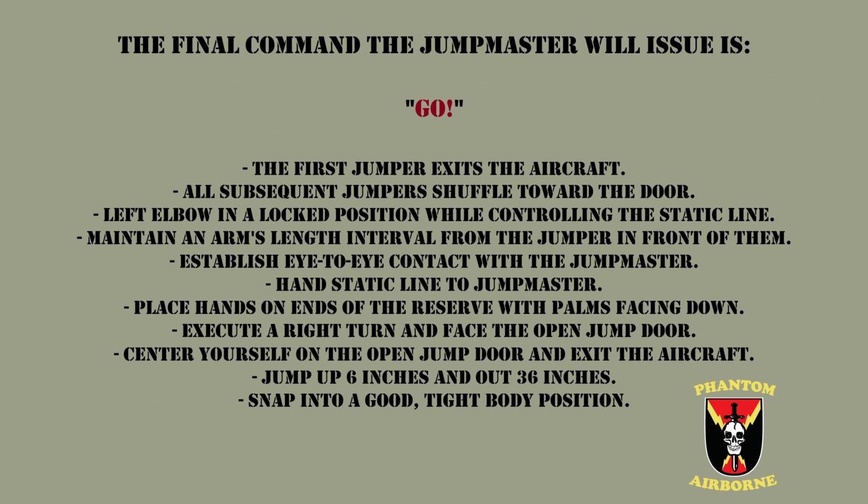Left elbow in a locked position while controlling the static line. Maintain an arm's length interval from the jumper in front of them. Establish eye-to-eye contact with the Jump Master. Hand static line to Jump Master. Place hands on ends of the reserve with palms facing down. Execute a right turn and face the open jump door. Center yourself on the open jump door and exit the aircraft. Jump up 6 inches and out 36 inches. Snap into a good tight body position.